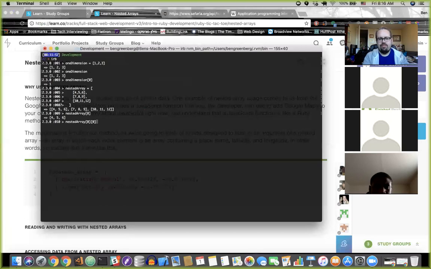What are we going to get back now? 4. You're right. Because now we're saying find me the item in the variable nested array that's located on index number 0, and find me the thing that's located on index number 0 in index number 0. So find me first index number 0, right? The first one. And then find index number 0 in that index location. So what we're doing is we're drilling down, right? Does that make sense? Can you do another one?